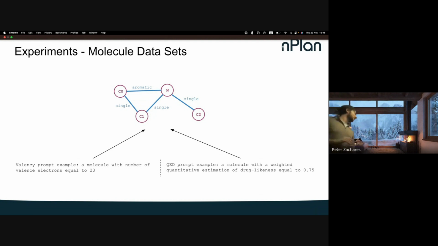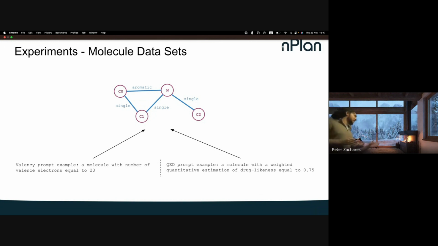So what we did is we got this massive data set of molecules that's just publicly available online. And then we combined it with this Python kit called RDKit. And RDKit can actually calculate a lot of functional properties of molecules, like the number of valency electrons, or this one that I think is a little bit more sexy to people in molecule generation, called quantitative estimation of drug likeness, which is like a quantitative metric of how many nice properties for making drugs a molecule has.